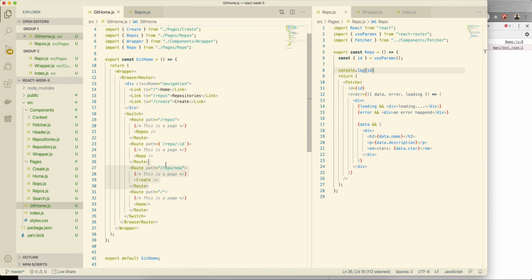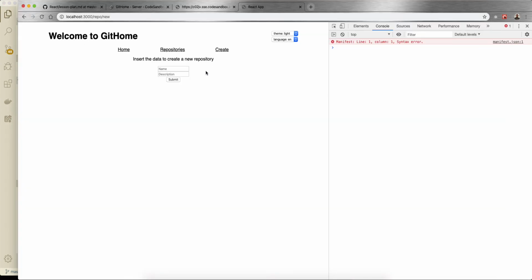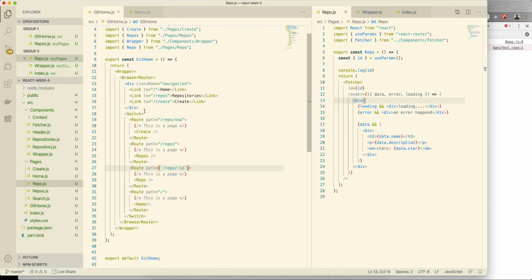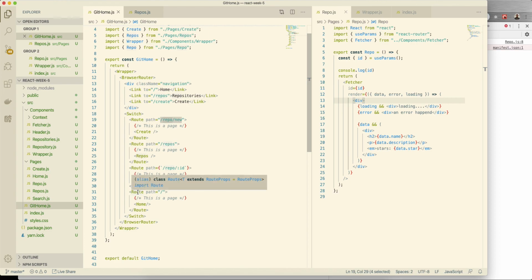This is something you need to take care of, because nobody can do it for you. There is no way to test it or check it. You just need to be aware that if we want a repo/new and a repo/anything, they need to be in the right order. Now if we do repo/new, we are on a create. And if we do repo/one, it does not fit this anymore, so it goes to the next one until it finds a match, and if it doesn't fit anything, it goes to the last one. It's not extremely dangerous, it's just that there is no way to debug it. You don't get an error; everything works, because technically the code is telling you, you told me to do this, so I'm doing it right.